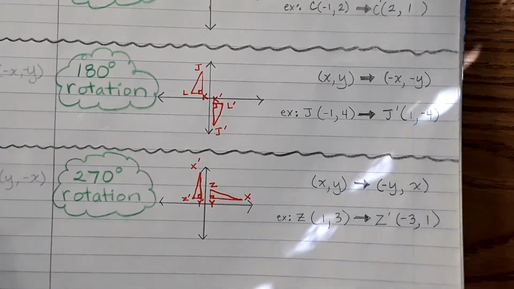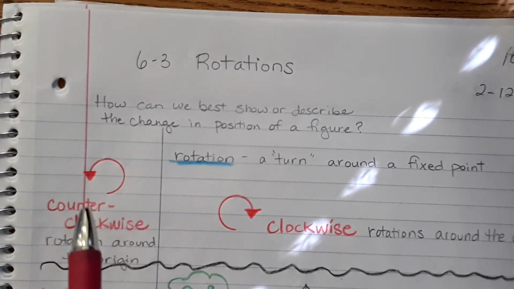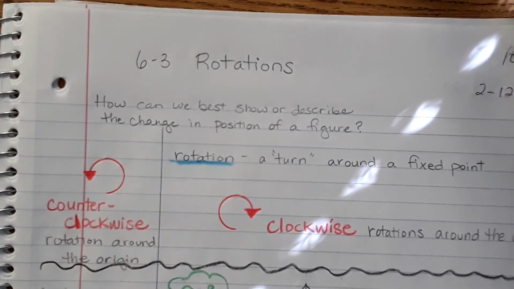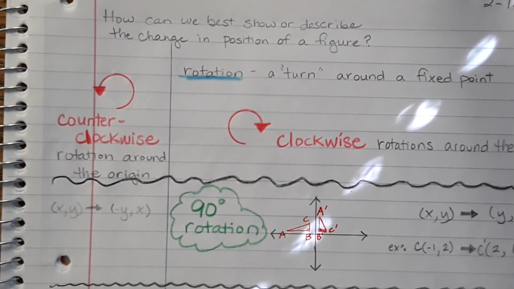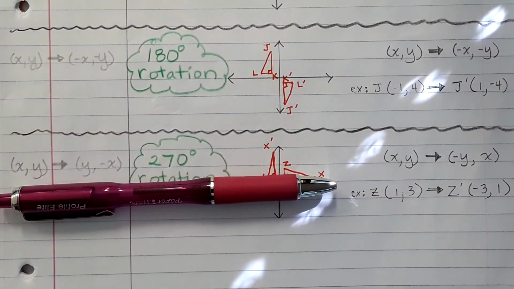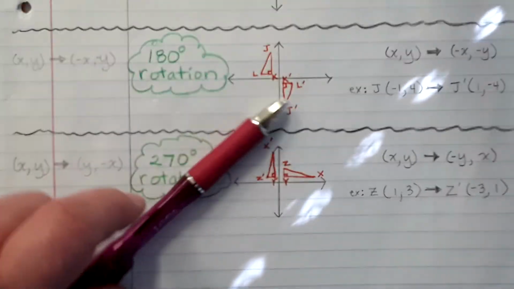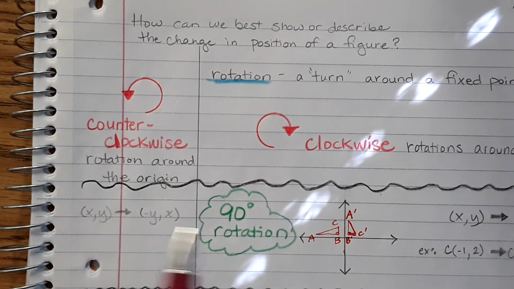So what about counterclockwise? Counterclockwise goes in this direction, the opposite of a clock. How is that notation? Well, we had just looked at 270 degrees clockwise. That's the same as 90 degrees counterclockwise. Think about that, looking back this way. Instead of making the 3 90-degree turns clockwise, just making a single 90-degree counterclockwise turn gives us the same position. So that's why that form is the same.